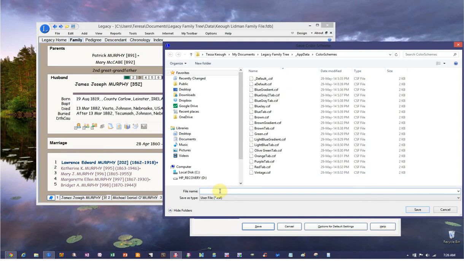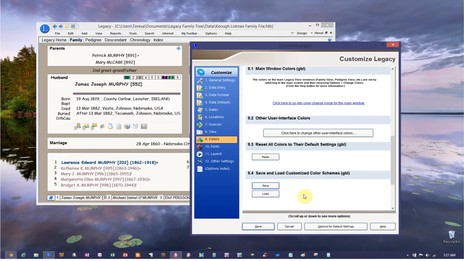And so if I were to do this, I would call this neutral. And hopefully I spelled that right. And I would probably go back and say TAK neutral, because those are my initials. So I know that that's something I've done myself. So let's see if that works. All right, so I have saved that, and if I wanted to load it at any time, if I'd gone back to defaults or anything else, I could always load that color scheme, and it would give me the putty color, the plum color, and all of the colors that I've selected.